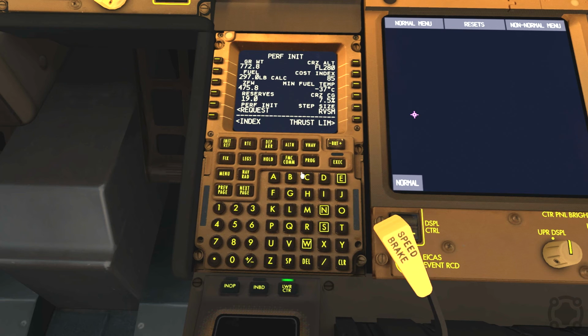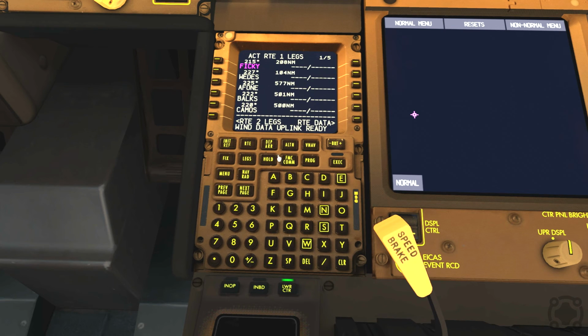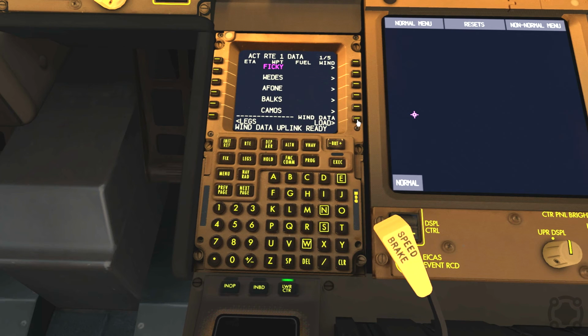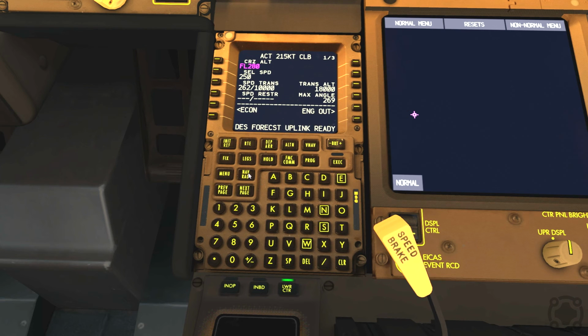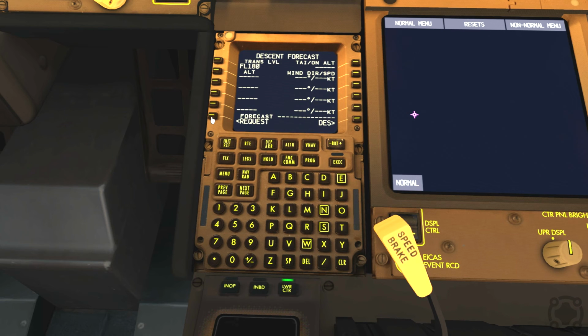So we have everything configured in here. We'll go to our wind data uplink now. When I was talking about getting the correct wind data, we'll definitely get that now, as well as going to our destination wind data, which loads in a current forecast, but we'll redo this on the way down because there's going to be a lot of time between when we take off and when we land, and that wind data can change. So now that we're done here, we'll come back to our departures and arrivals page.